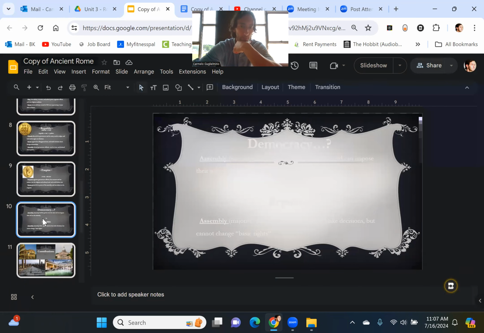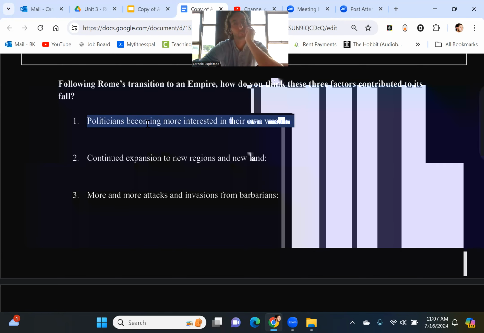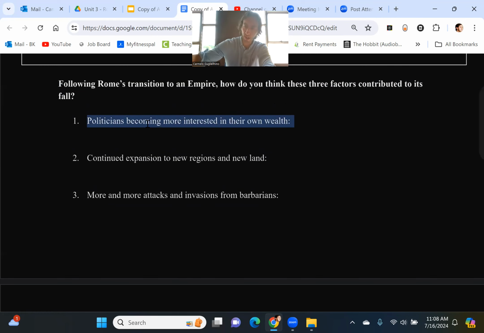Rome transitions to an empire, okay? One thing that I want you to be aware of is what, after this transition, contributes to the fall of this particular empire, to the collapse of this empire? It's around for over 1,000 years until what happens, essentially? Well, there's no singular huge event that explodes Rome. Rome wasn't hit by a divine meteor, a historical meteor that caused it to collapse overnight. Instead, what happened was that there was a slow erosion of a couple different factors and systems and customs within Rome that caused it to effectively collapse and no longer be around today.